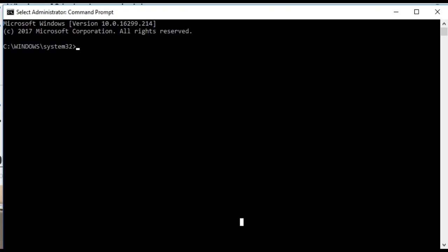Open up the command prompt as an administrator. Your flash drive should be in there, and you should be certain of the letter that the computer has assigned to your flash drive. We did that before, we saw it. So then this is how we're going to do it. Once your flash drive is inserted with the bootable media you just downloaded, this is a piece of cake. I will show you.